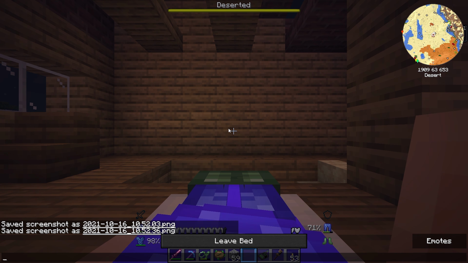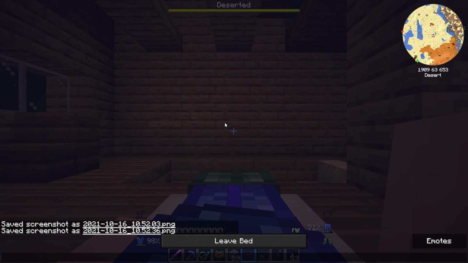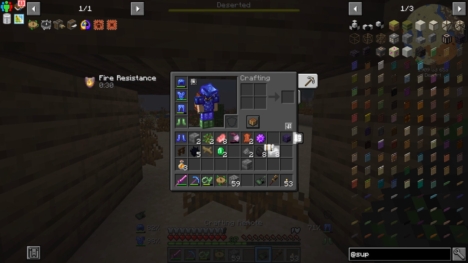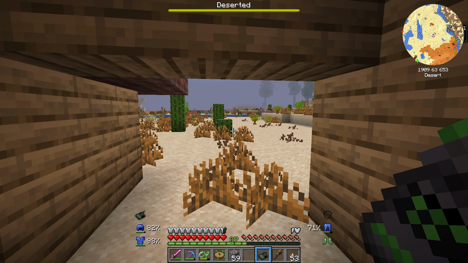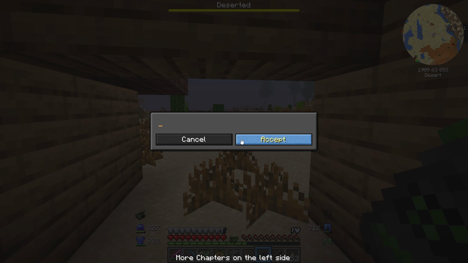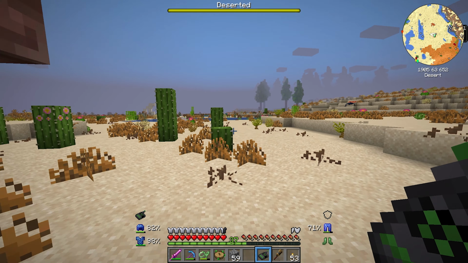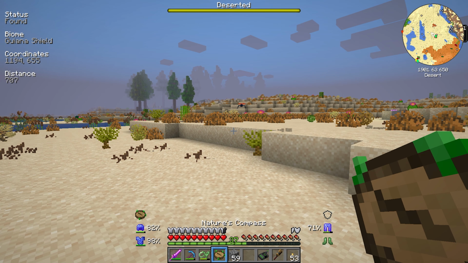Not until we get a little bit better enchants, I guess. Maybe some like health regen or some way to impose weakness on him. I don't know. But what I am going to do is mark it. This is the house. And that is where we are going to find deserted. Okay.